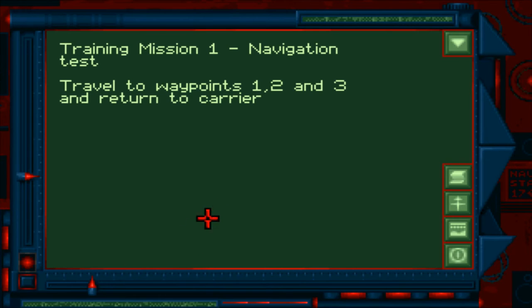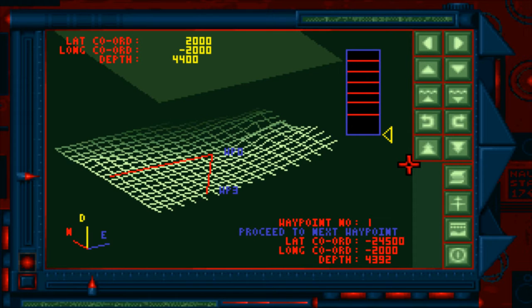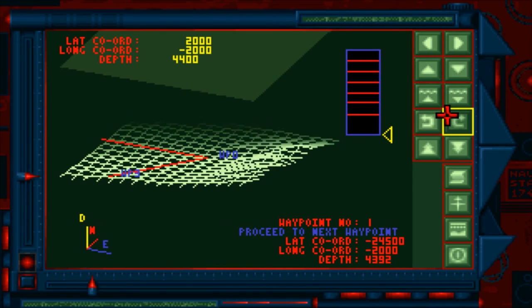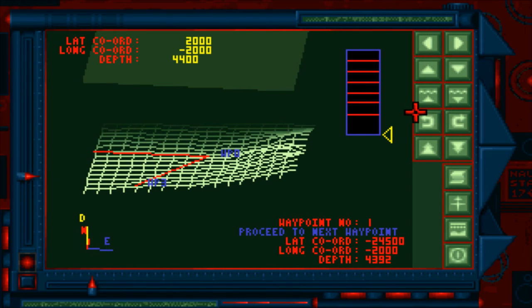Now let's do our mission briefing. So you get your textual briefing. You get your top-down map, which is, you know, we follow the waypoints. You get a 3D map, actually, which is kind of neat, because that matters in this game. Being able to hide in valleys and go silent is very important in a game like this. So you have your 3D map.